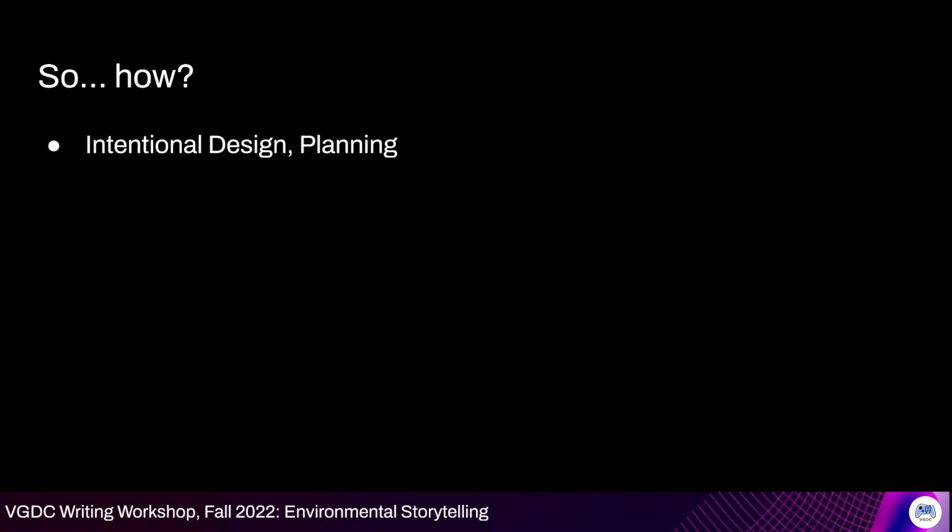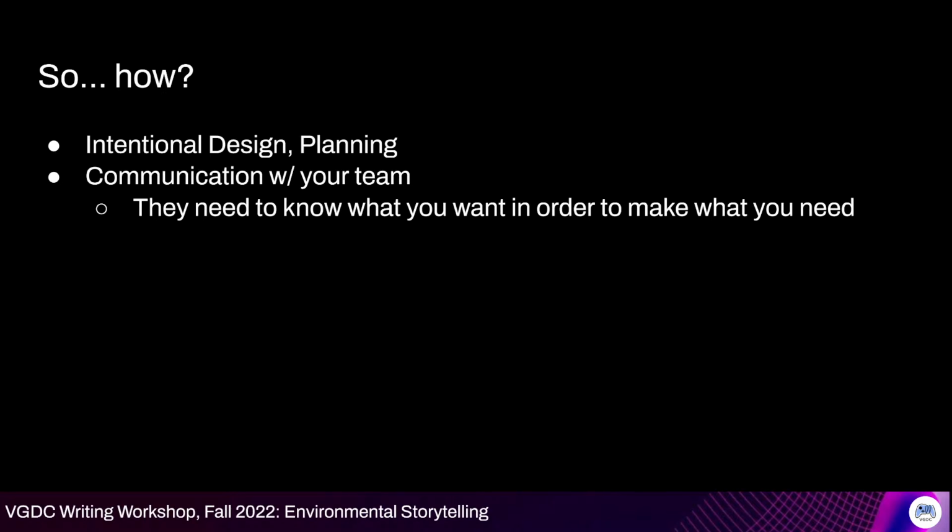So it starts at the planning stage when you're first building up your narrative. You should have a little bit of an idea of what you want. Have lots of communication with your team. They need to know what you want in order to make what you need. If you don't talk with your artists at all, and you expect them to put in the details that you want, then I don't know what to say, but it's not going to work out.